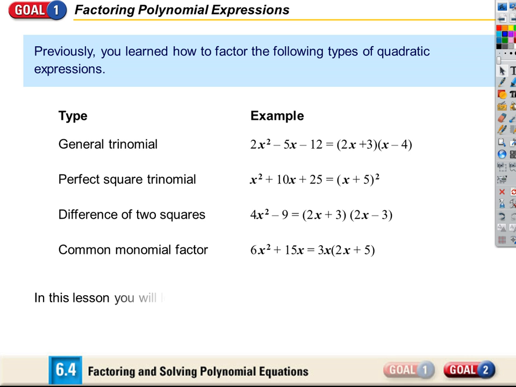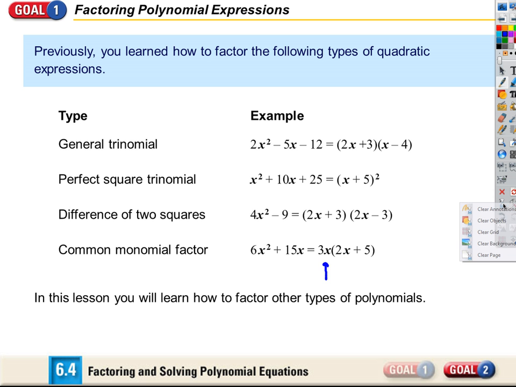And then we always want to factor out what we call the greatest common factor. So in this case, if I had 6x squared plus 15x, 3 goes into both 6 and 15, right? And both of those have an x that I could divide away. So I could pull out the greatest common factor, in this case 3x. I could undistribute that or factor it out, and I'd be left with 2x plus 5. And that stuff you guys are all good at, or with a little bit of review can be good at again very quickly. Okay, so that's what we know.